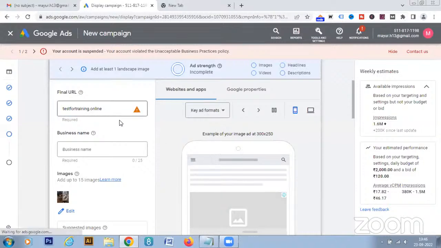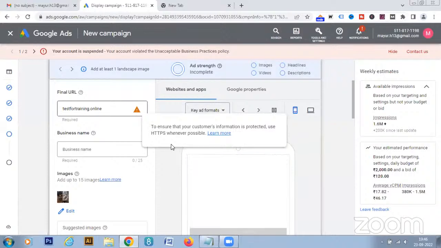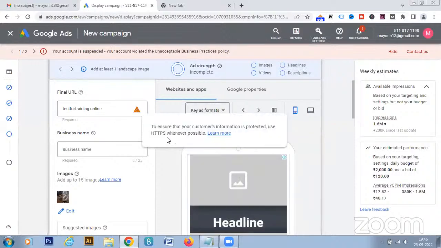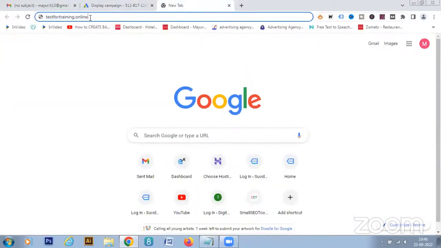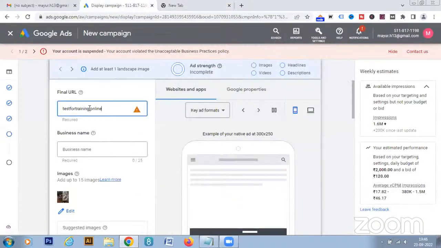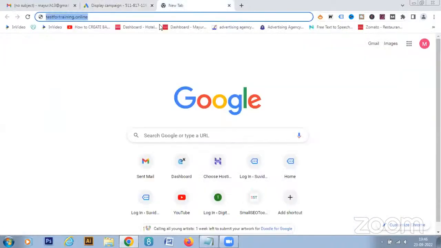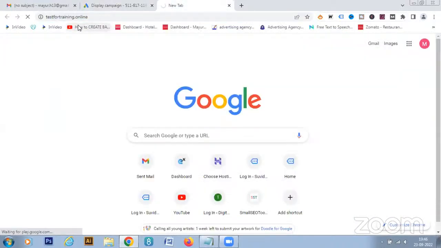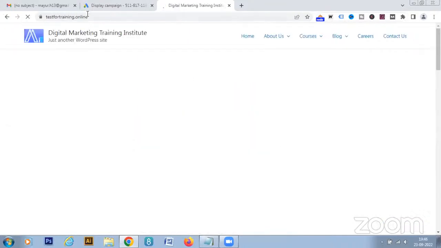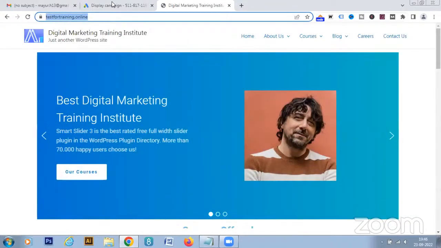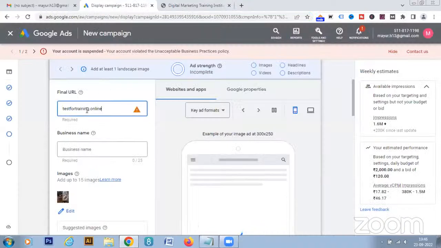okay, final URL. This is HTTPS. So it is showing me that use HTTPS. That's also important for us, right? So final URL, HTTPS, business name.